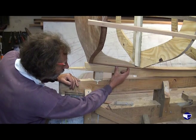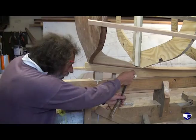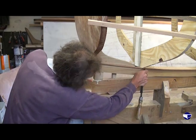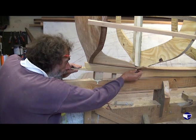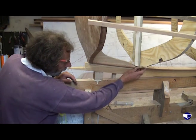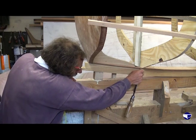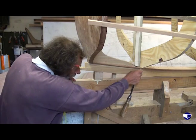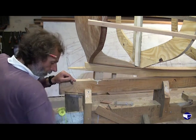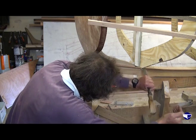Looking at that, I think we need to take a bit more angle off in that section, and maybe just a little bit forward of the mould. That's giving us a pretty good angle there. There's just a little section where the outside of the plank dips before it comes back — that's a good indication — you just need to take a whisker off there. Essentially it's that little bit on the bottom of the mould that's interfering with it.